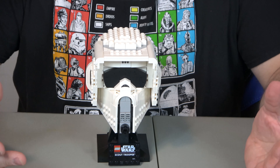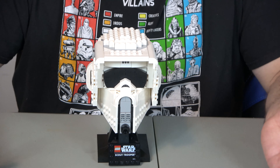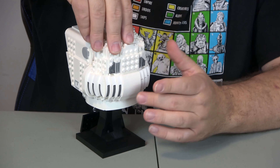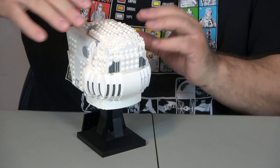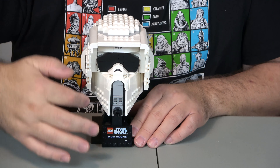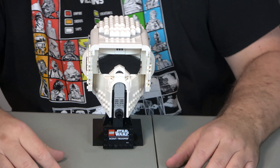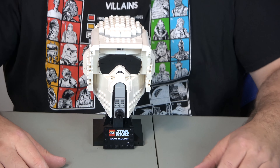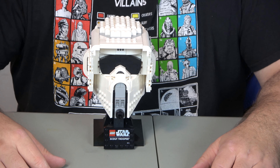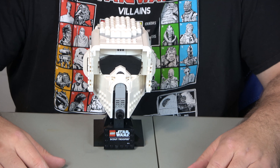Creativity, I'd give that a 10 as well. I mean, this looks like a helmet. It's got the stickers here and just the shape of it. It has that iconic huge visor that's supposed to help them when they're on the speeder bikes. I don't know how, because I think you'd need your whole entire peripheral vision flying one of those at the speeds they do — but hey, we'll let that slide, Star Wars, Lucasfilm. Creativity is a 10 because it looks just like the one in the movie.